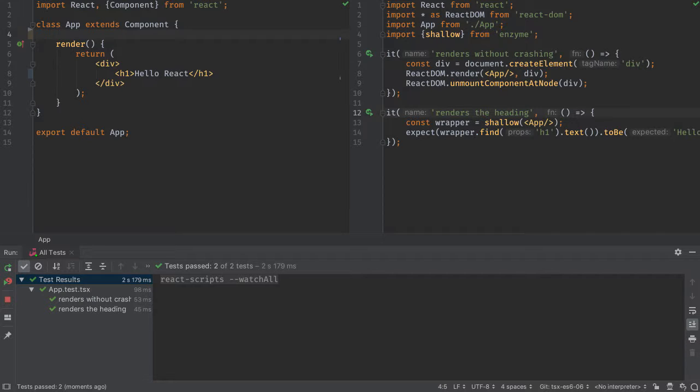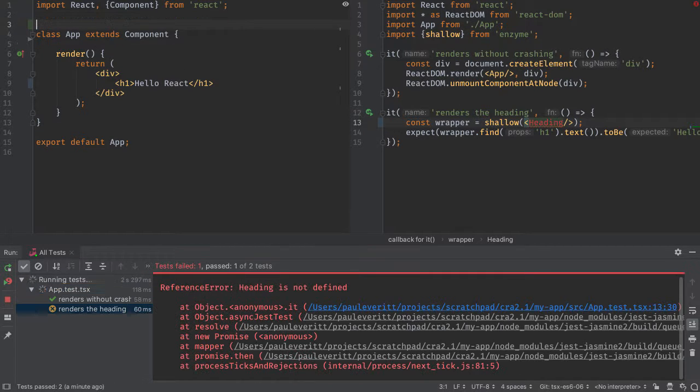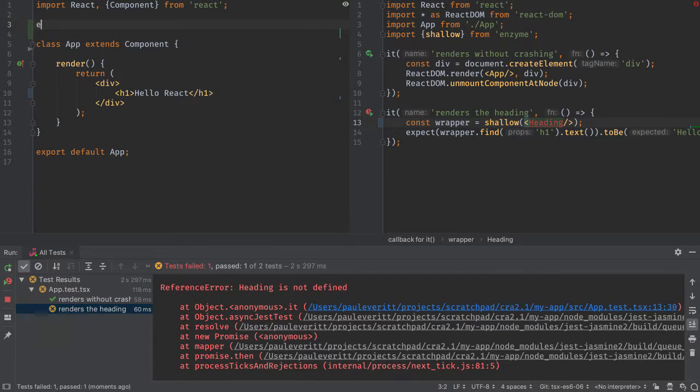Our heading was more than just text on a screen. It had a click handler that used some state on the component. We're going to extract it into a DOM component, a presentation component. We'll start by making our test fail for the new component we're about to write. And obviously this fails. So let's go over and implement this as a React functional component.